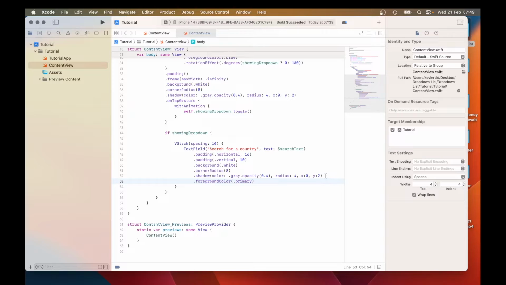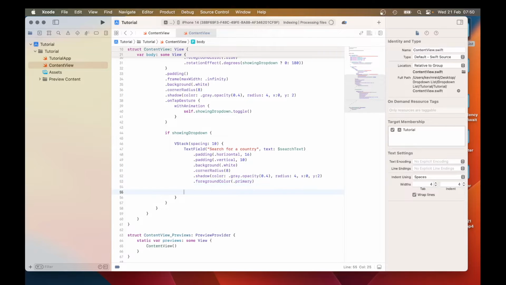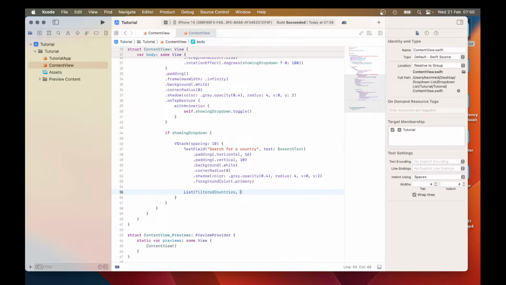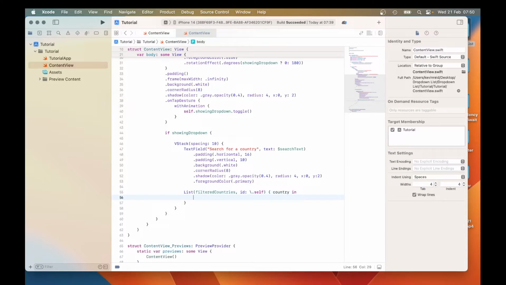The next thing we need to do is to create our list to display the countries. filteredCountries, id. Give every country in the list an ID. Country in. So within the closure we have our button action.